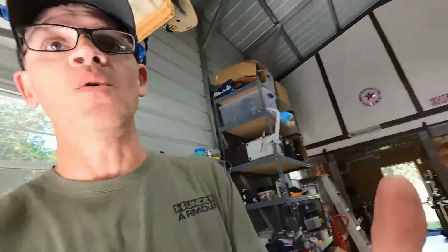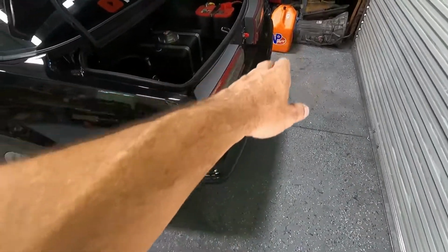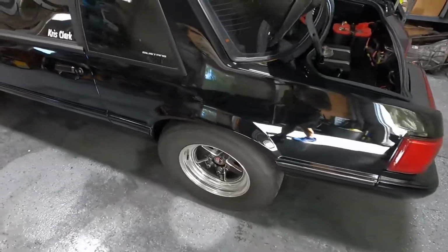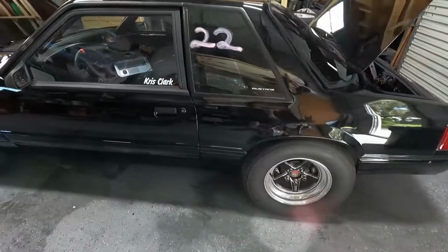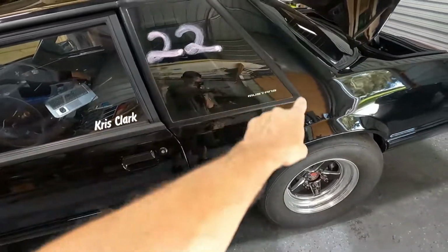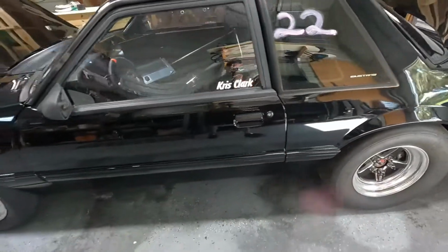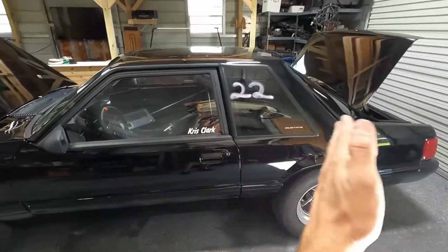That's just because of how much weight I took out. I cut the whole back of the trunk out, the big heavy bumpers are gone. The torque box is actually a little bit lighter than what I cut out. All these seat belt mounts that are behind this panel here, that whole entire plate's gone. The doors are gutted. So you can imagine from here back, it's a lot lighter.